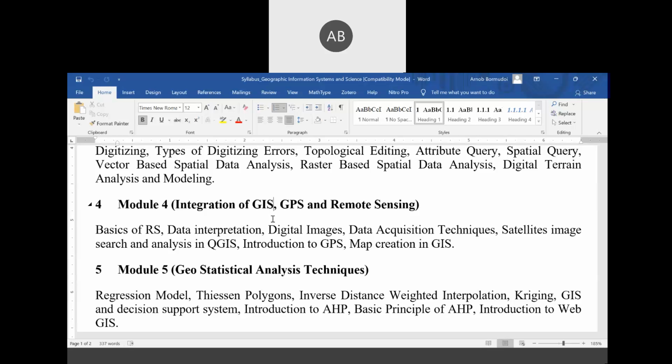Then how these satellite images are actually searched over the internet, because all these satellite images are not free. Some satellite images are very costly, but some are actually free. So if you really want to know how some area in Nagaland looked like in 1972, you'll have to go and search the internet for a particular area of your interest, and then how this area looked like in 1972.